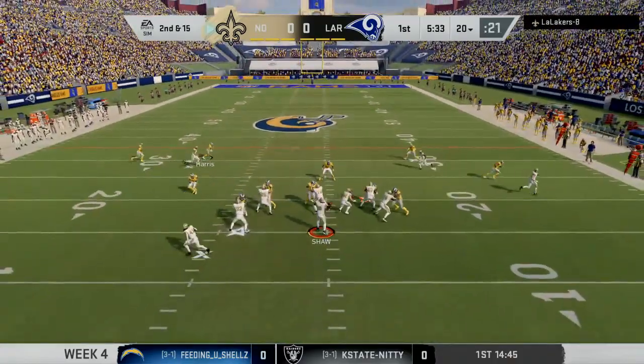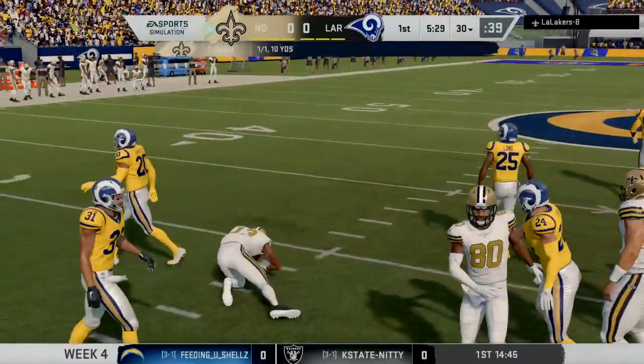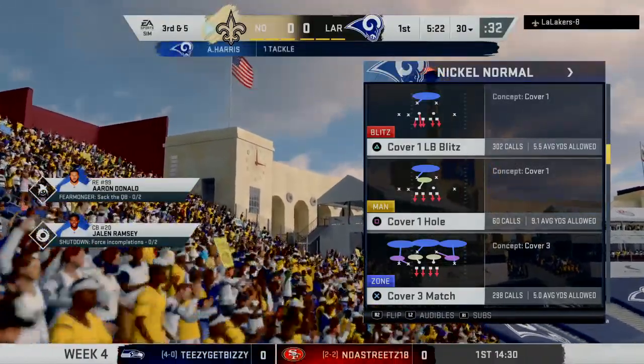Second and 15. He throws and he hits the slant route to Thomas. And he'll be brought down right at the 30 here. They'll wind up getting 10 back there as it'll leave them with a 3rd and 5.